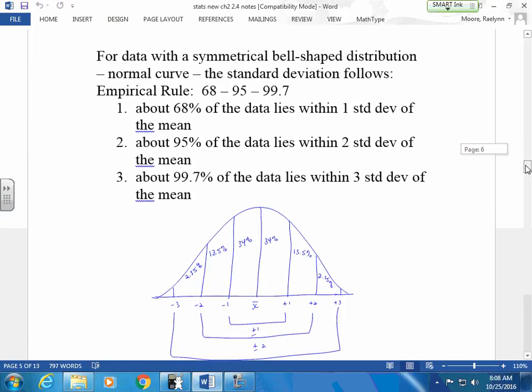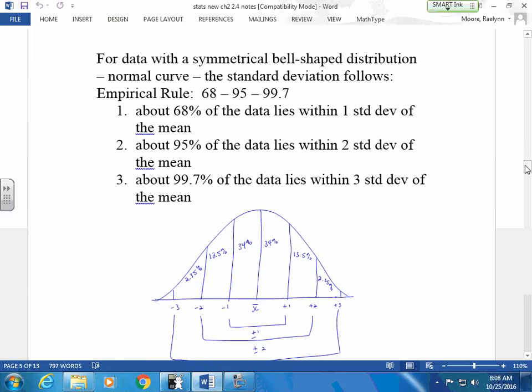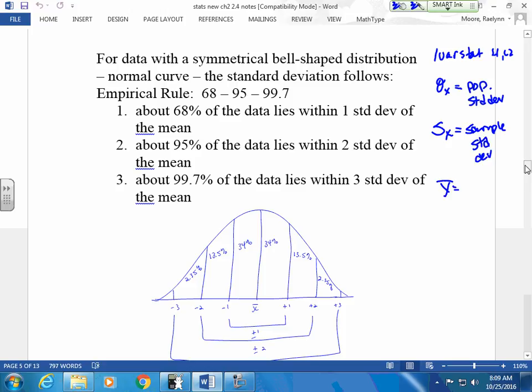Most of the time we're going to use your calculator to find it. We're going to put everything in your L1. If you have an L2, we're going to put it in your L2. We're going to do the one-pair stat. And remember, when we do your one-pair stat, whether you have one table or you have a frequency or not, this sigma is your population standard deviation. This S is your sample standard deviation. X bar represents a sample mean, but it is the same as your population mean. Right? So those are the important things I want you to remember.